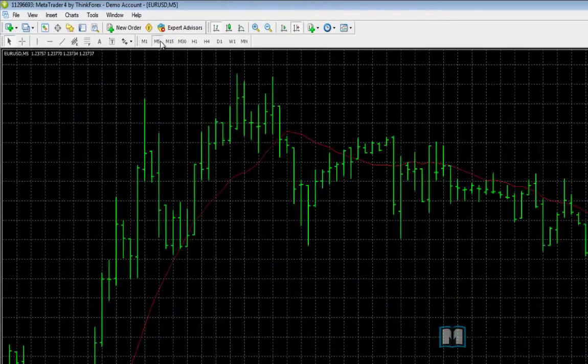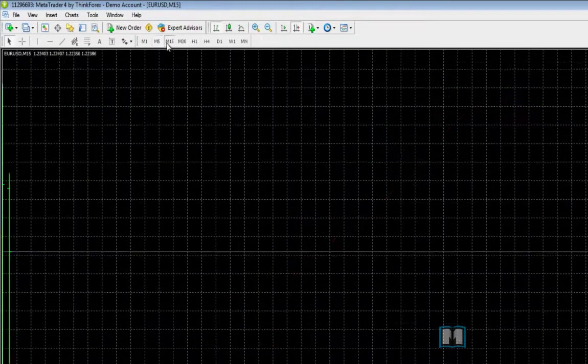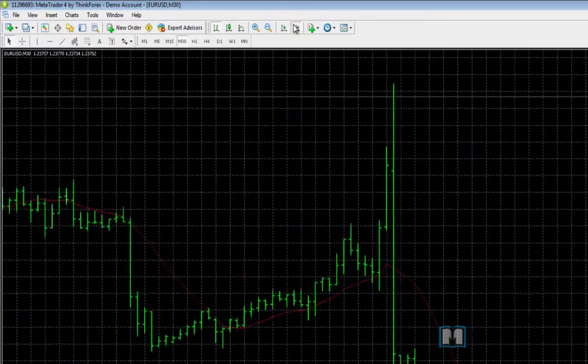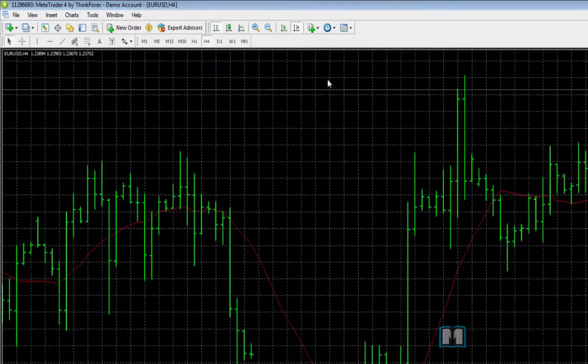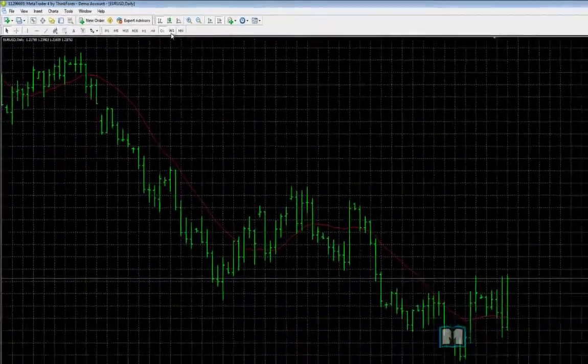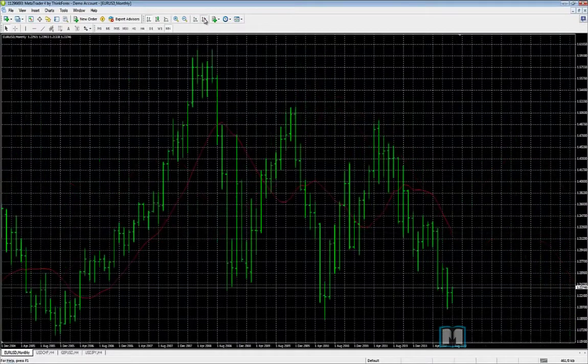You've got the option to have a 5 minute chart, a 15-minute chart, a 30-minute chart, an hourly, a 4-hour, and a daily chart. You can also see weekly and monthly charts as well. Okay, so that's just viewing the data from different time frames.